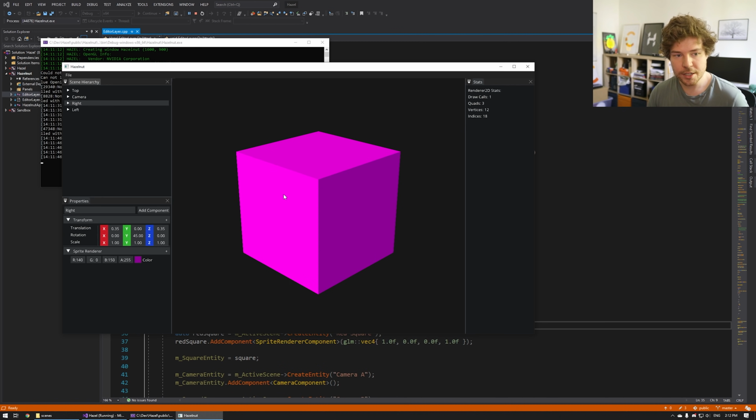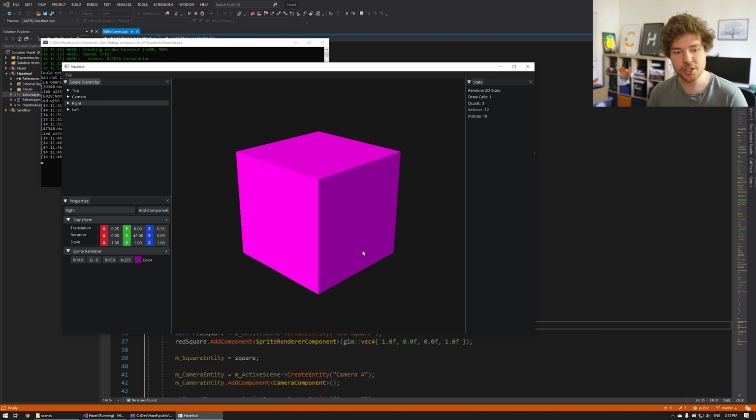So basically, what I want to do today is I want to be able to select top, right, and left. Camera doesn't really matter too much, but as I click on these entities, I want to be able to bring up a gizmo around the origin of where that entity's pivot point is, where that transform is essentially in 3D space. That doesn't have to be exactly in the middle of all the vertices, because the vertices can be completely offset, but wherever that transform is, which in this case is in this world space position, I want to have a gizmo pop up.